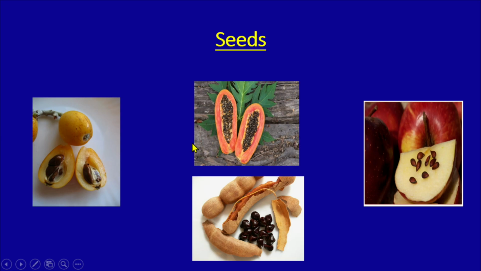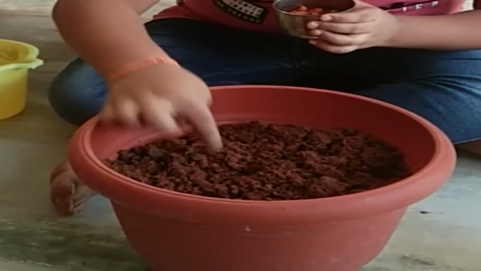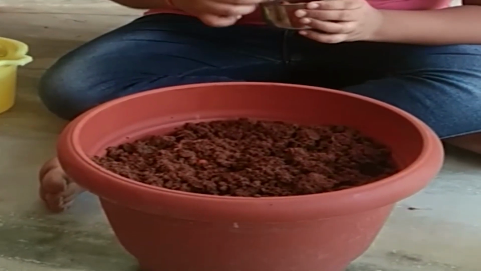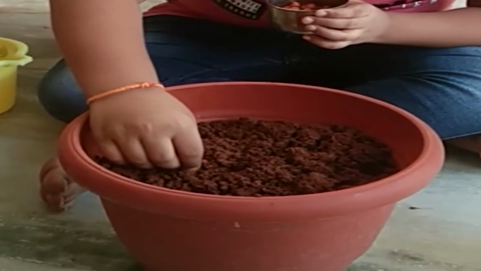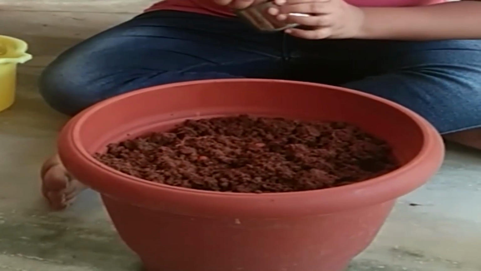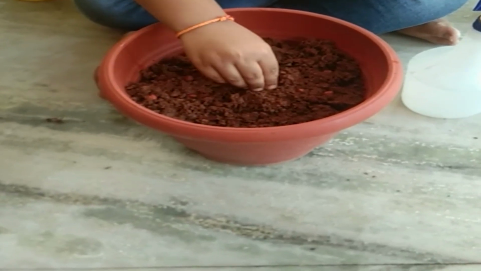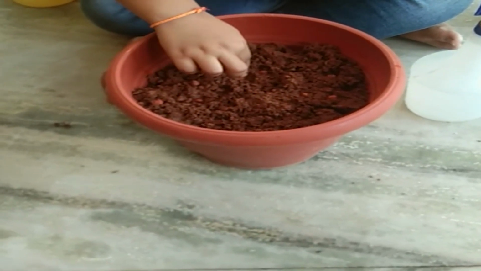Let's watch this video. Take a pot, sow some gram seeds. Cover the seeds with soil.